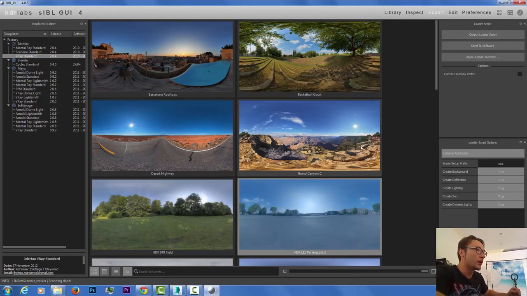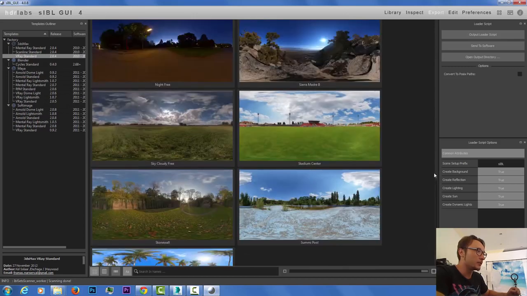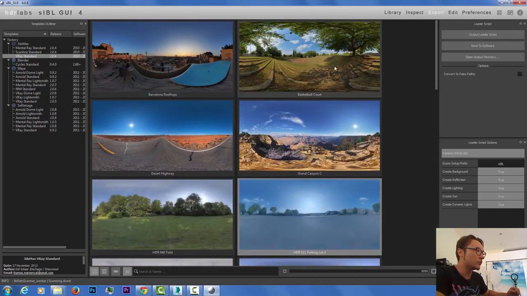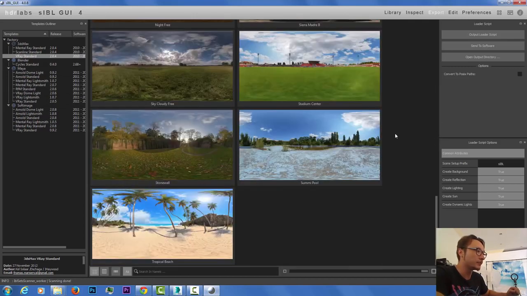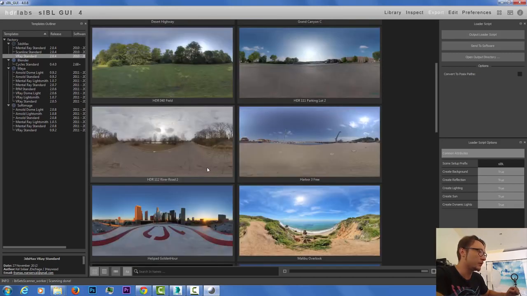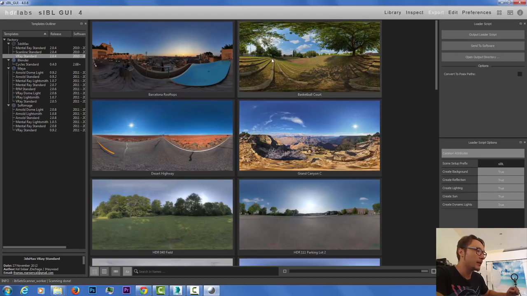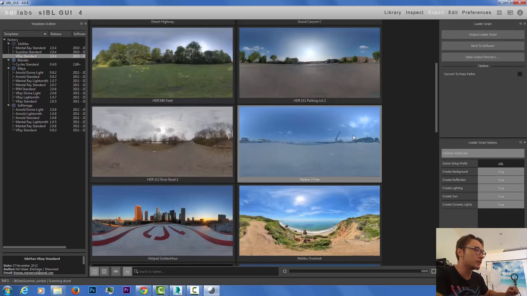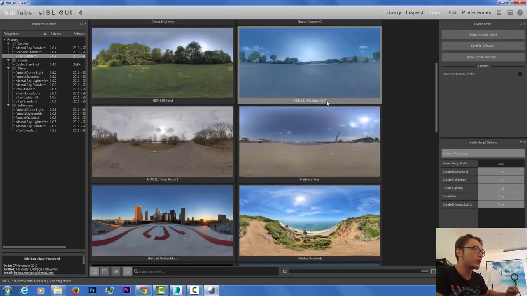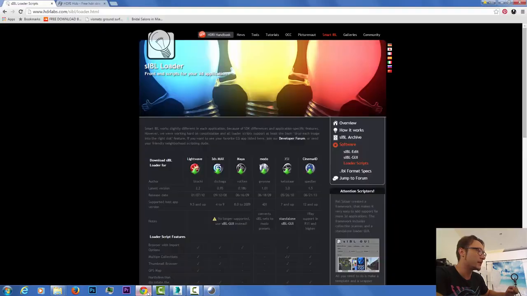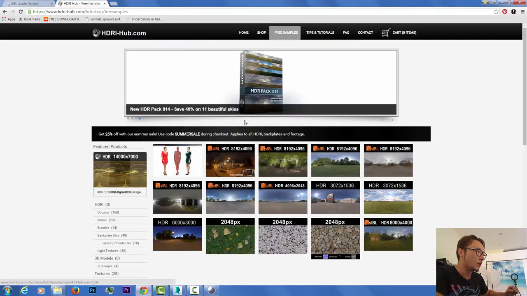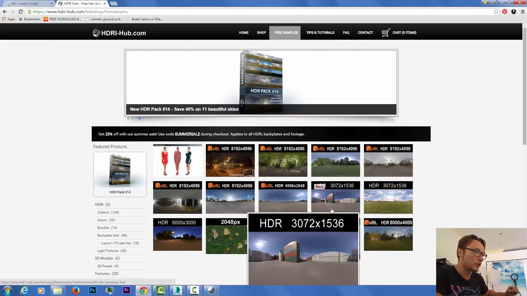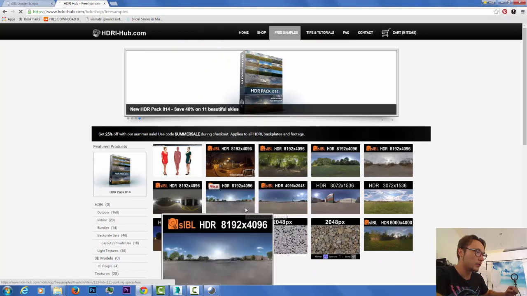So here it is. We have this map, and I got those cool HDRIs. As you can see here, we also have tropical, a lot of cool lighting. For my example, I'm going to use this one, harbor. No, actually I'm going to use the parking lot right here, parking lot 2. You can find the same example of this parking lot, I think, here.